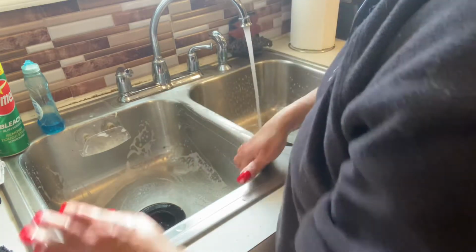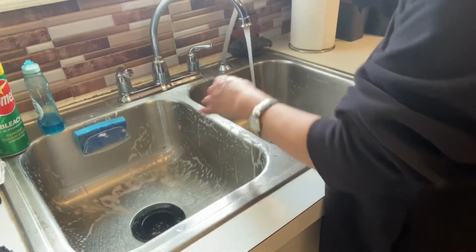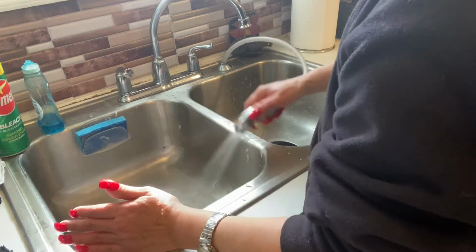So now, of course, after I finished cleaning that, I noticed my sinks needed to have a little bit of a scrub down. So I just went ahead and did that. Now we're going to move over to the microwave and let's see what we can do there. We need to wipe those down.